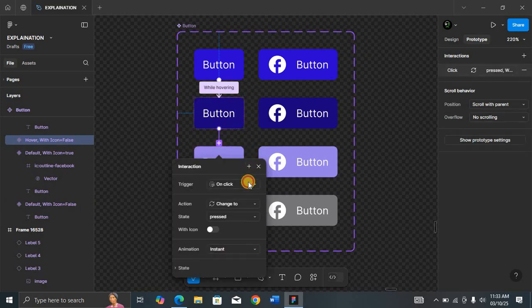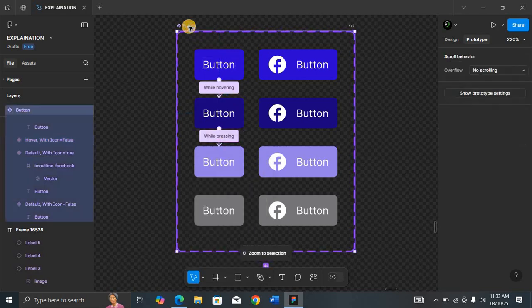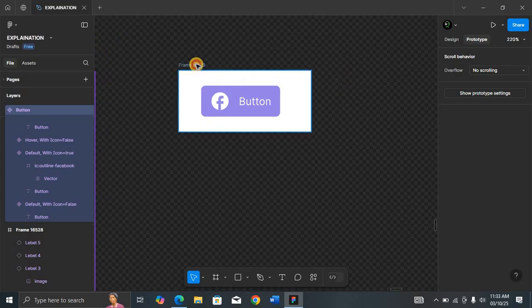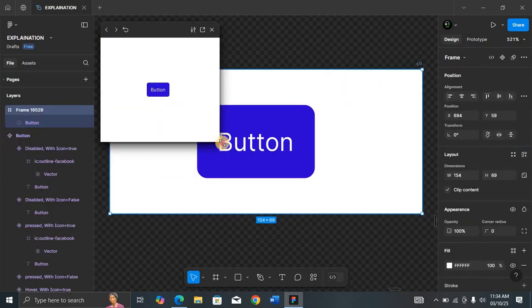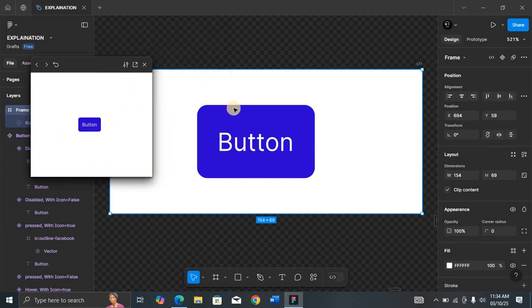So I'll just use this as a little interaction for us to see, so that we can have an understanding of what we are still going to do in this last section of this training. So we're having this. I will not connect the rest. So just use this to show us an example of what I'm talking about. Toggle it off. Okay, with this now, we know we have set it to over state and debug. So this is the debug state. This is what we have.